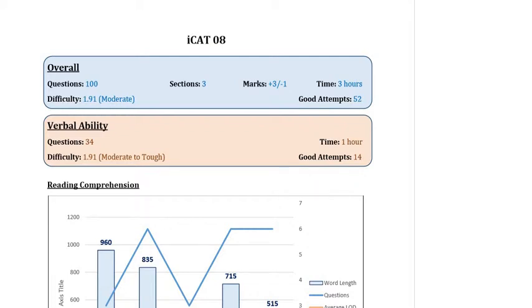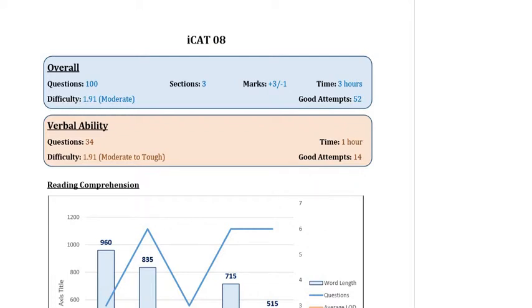In the mocks released so far, that's iCAT9 to 25, you would have encountered a few challengers, that's very difficult mocks, a few easy ones, a few easy to moderate ones. Then there were some mocks which were purely based on the lines of CAT17. Taking into account all these differences in LODs or difficulty levels, you would have now arrived at some sort of a strategy as to how you should attempt each mock and each section within the mock.